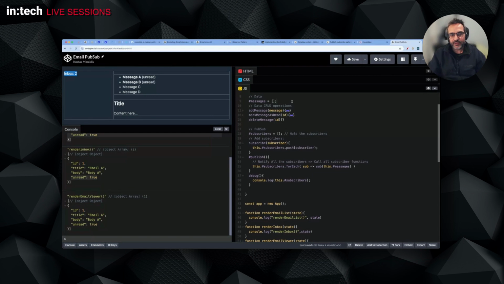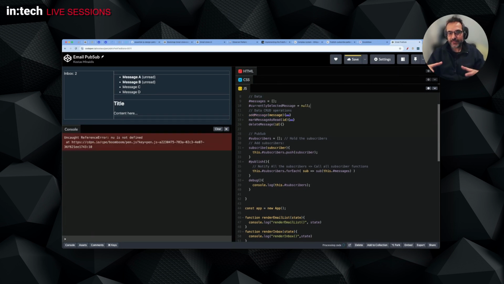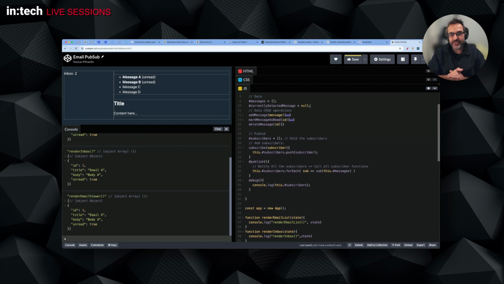Another thing that I'm thinking of is currently selected methods. So another data property that we can introduce is the methods that we have currently selected to be displayed. Okay, and this can be either null, none is selected, or it can be an ID or maybe a message object.